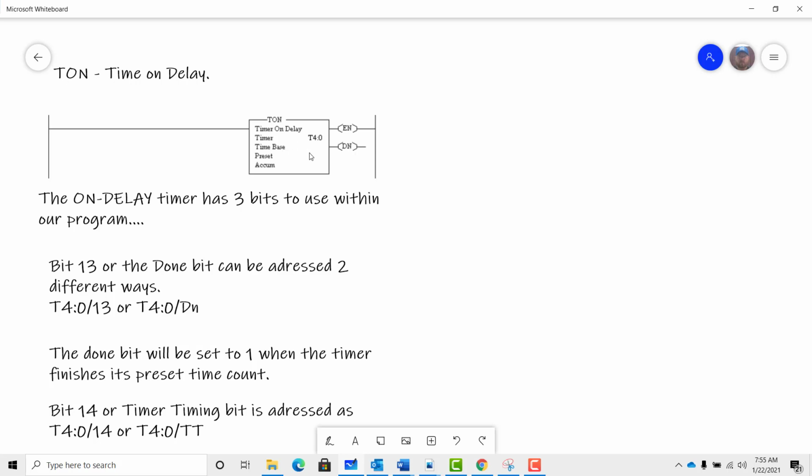The time base, in SLC 500s and in the RSLogix 500 processors, gives you an option. Do you want to use 1 second? Do you want to use 1/10 of a second? And so on and so forth. But when you get to Studio 5000 or RSLogix 5000, you only get to choose milliseconds.